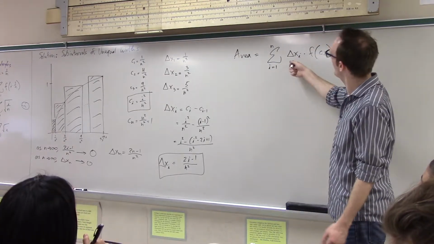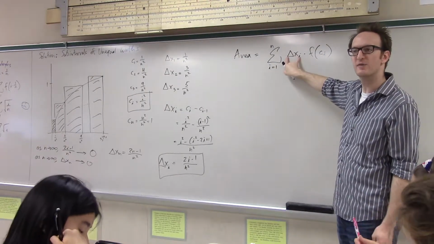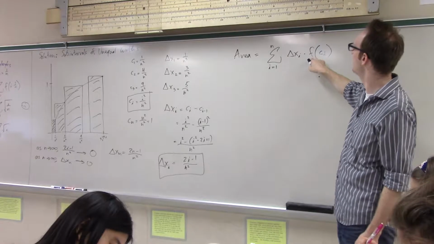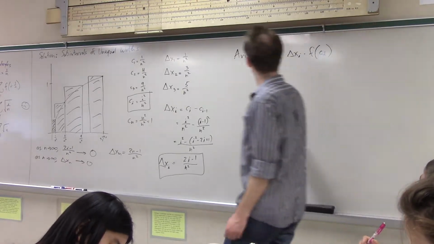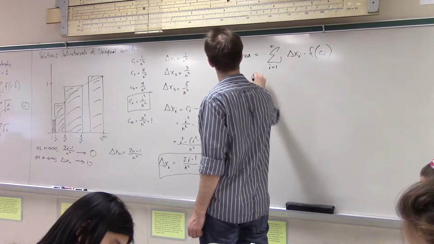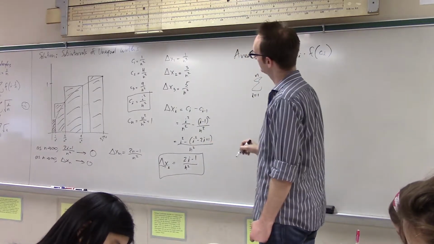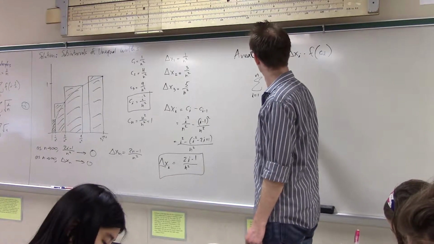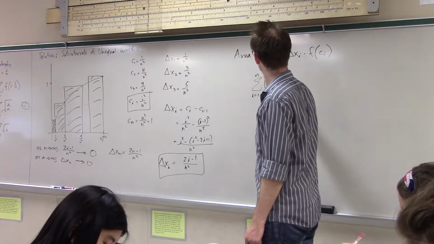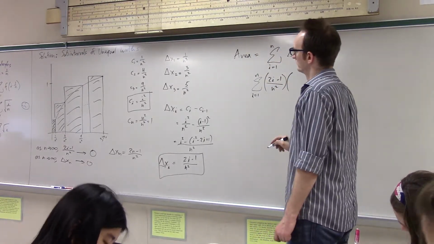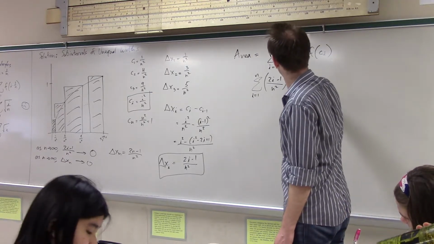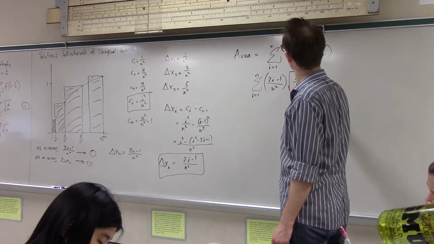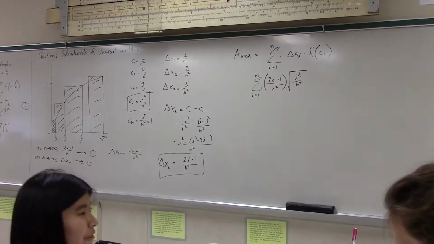Alright, cool. So does this make sense to everybody? It's the width of the ith subinterval times the height of the ith subinterval. And the height of the ith subinterval is just the value of the function at the right endpoint. Okay, so now do it. We have formulas for these things. And now the radical just melts away, right?